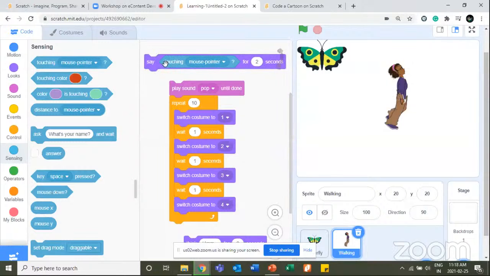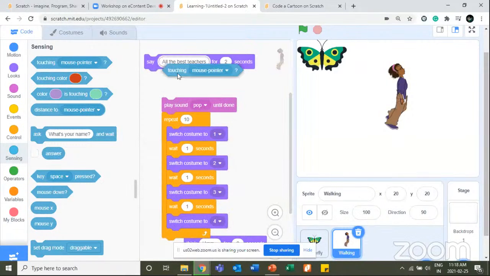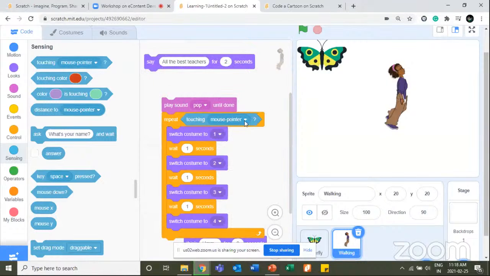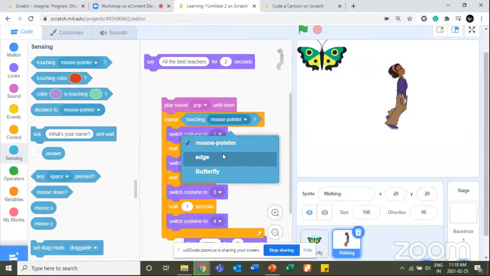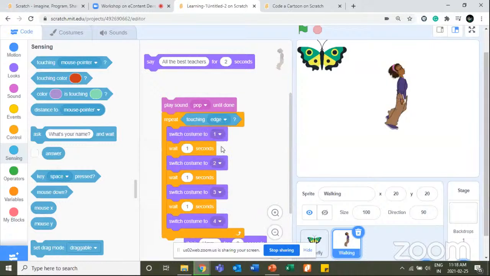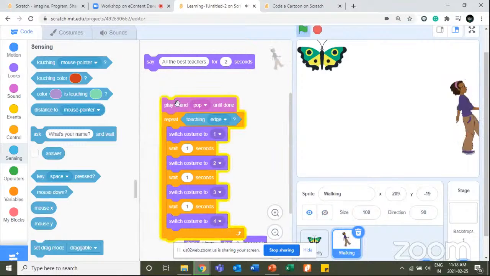say, and this, see, if you see each shape of this blocks is different. I cannot combine this touch block here. The shape is completely different and each shape defines a different category. Now the sensing blocks only works with repeat when the mouse pointer is touched or when edge is detected. When it is touching the edge, it should switch on these all things. It is not touching anywhere. I'll put it here. See, it was touching this and it is doing.